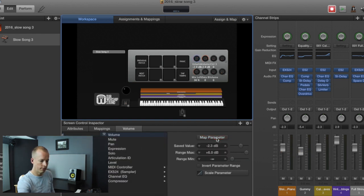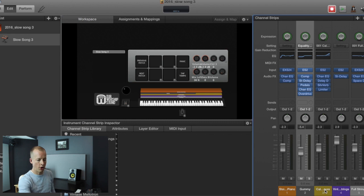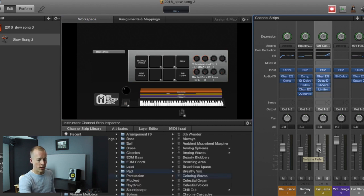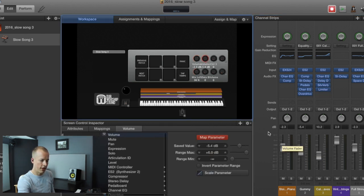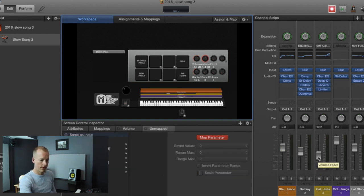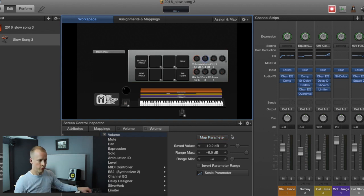and then I can go to map parameter, click there. Okay, now these two are both pad sounds. So what I want to do is assign one knob to control both of them. The way I'm going to do that, I'm going to set the relative volume first, and then click here, map parameter for that one, and then to add another mapping, click this plus button, and click there. So now when we move this, both of them move with this one knob. Okay, I'm going to lower that a little bit.